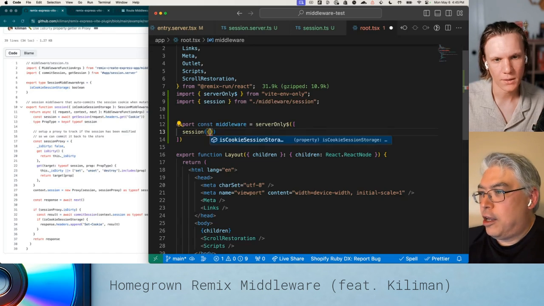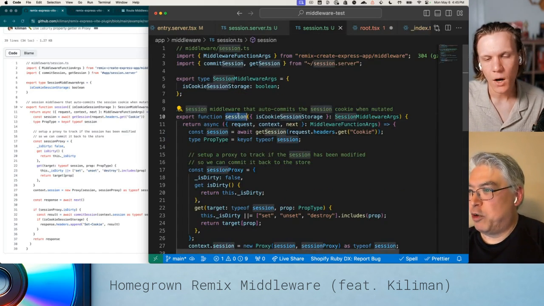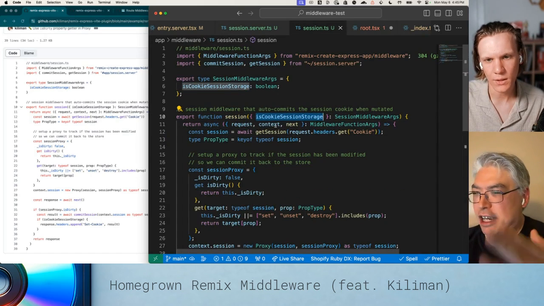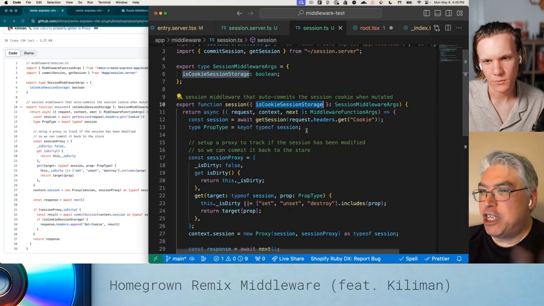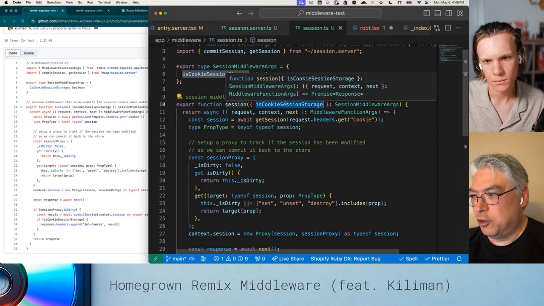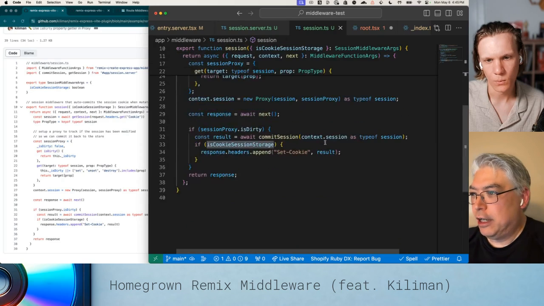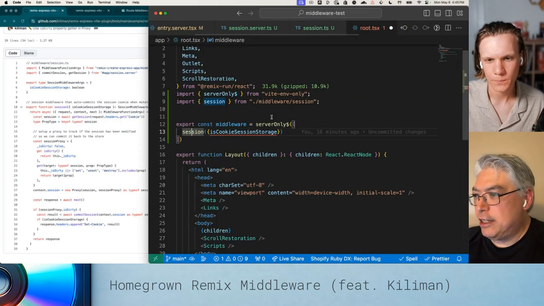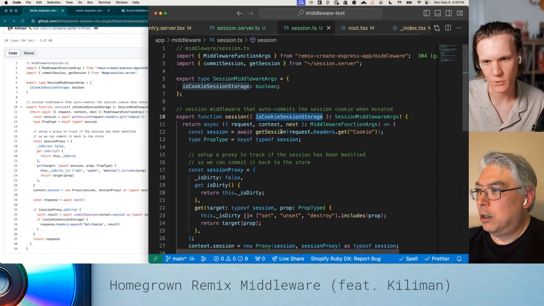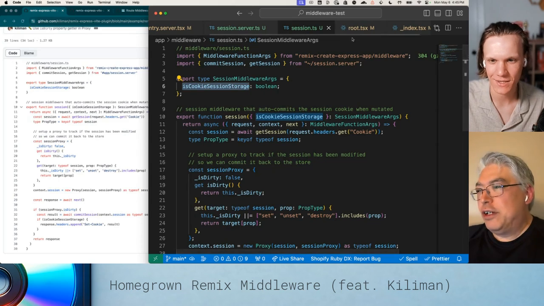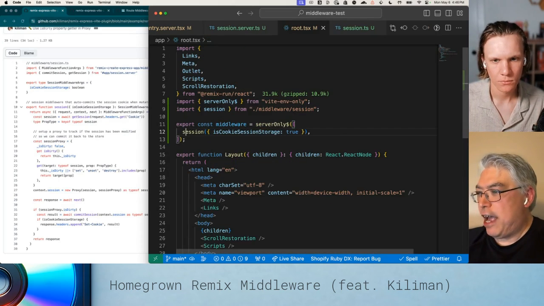Remember, this session is going to return a function. So we're returning a function. We kind of need a wrapper to create the actual middleware. When we do the require auth one, you'll see that you don't need this wrapper type thing. You can actually just return the reference to it. The only reason I did that is because I needed to know if it was a cookie session or not. Why not just assume that it's going to be a cookie session? Well, we could probably do that by default, making this more general.